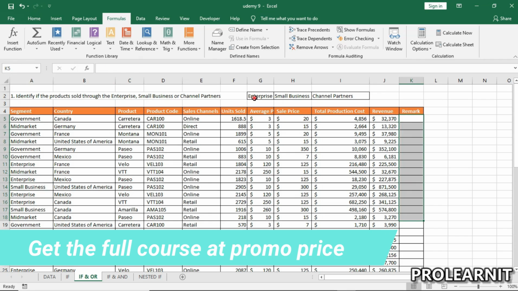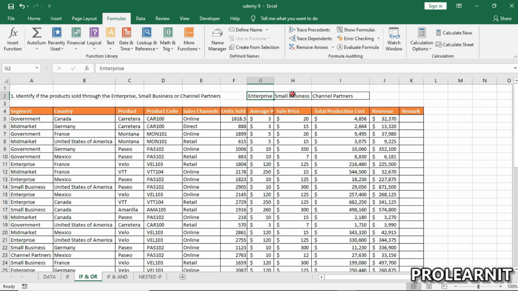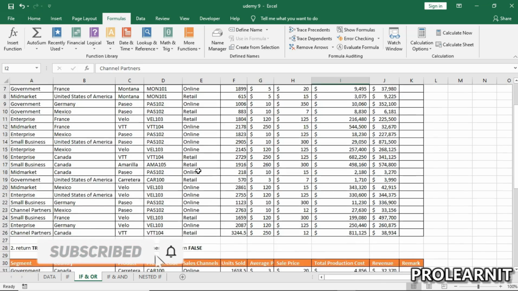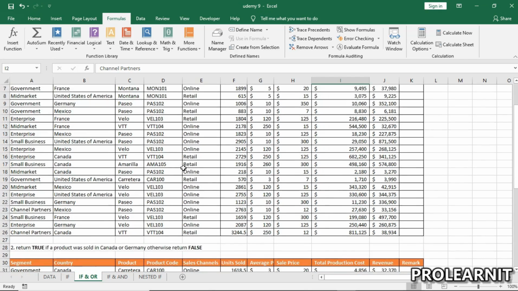If a product was sold through either of these three channels, we want to return the product. A product may have been sold through this channel and not through the other channels. In that case, the value still remains true. If it was sold through one of these channels and not through either of the other channels, the value still remains true. As long as one condition is met, the two conditions don't have to be met for the value to return true in the OR statement. We expect at least one of those conditions to be satisfied for a particular value to get returned as true.